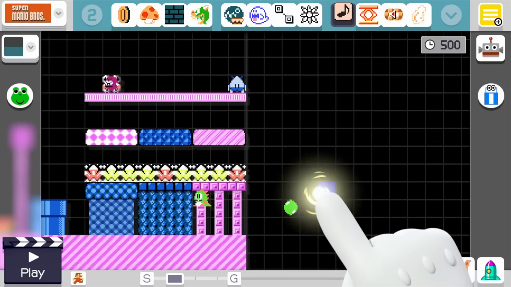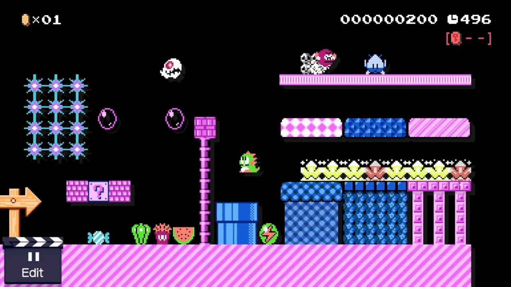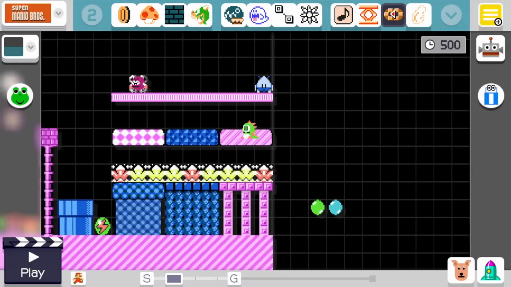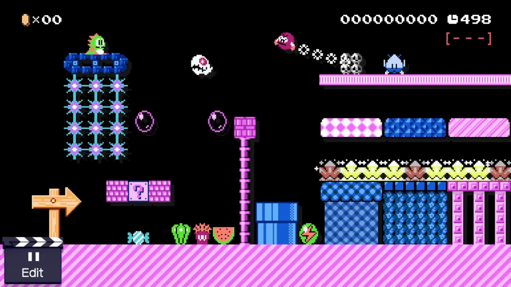Note blocks and music blocks have been replaced. One a green bubble and the music blocks a blue bubble. Here's the modded spring right here. And we're dead. Oops. All right, on top of that, we also have conveyor belts, which are just slightly modded, but mostly look pretty much the same.